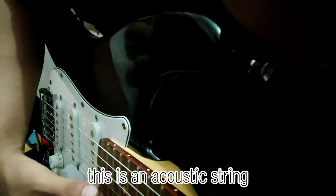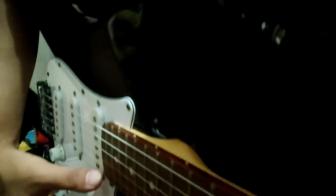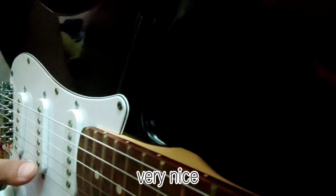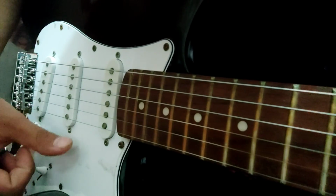This is an acoustic string on my electric guitar, and it works well. Very nice.